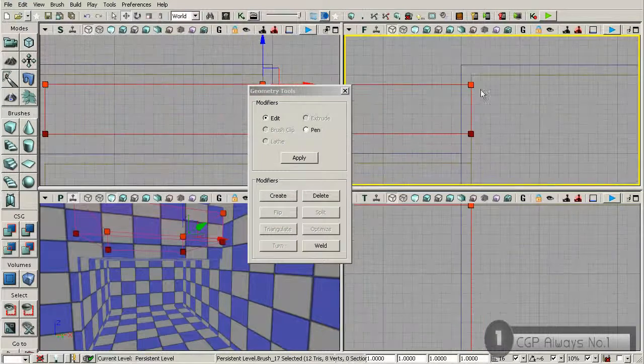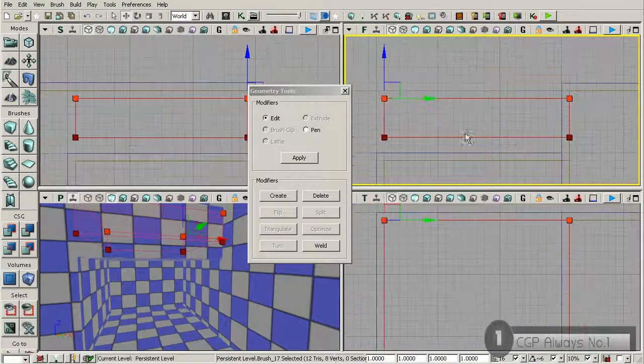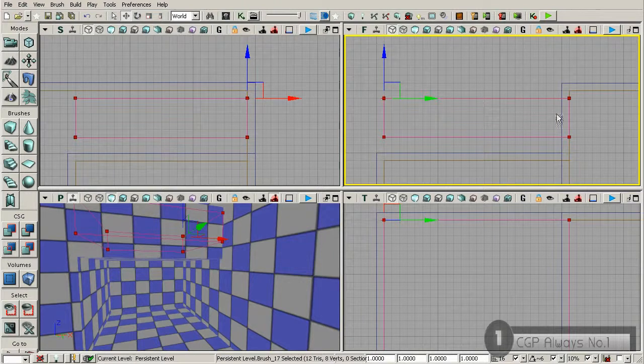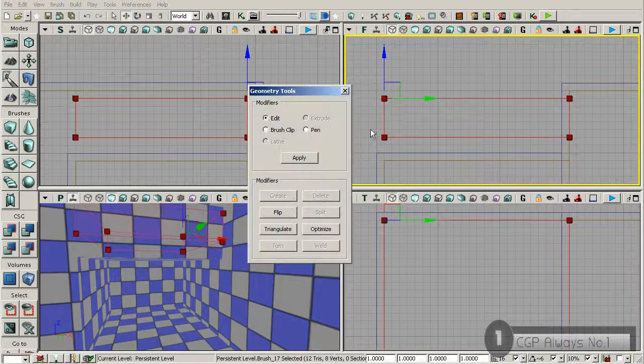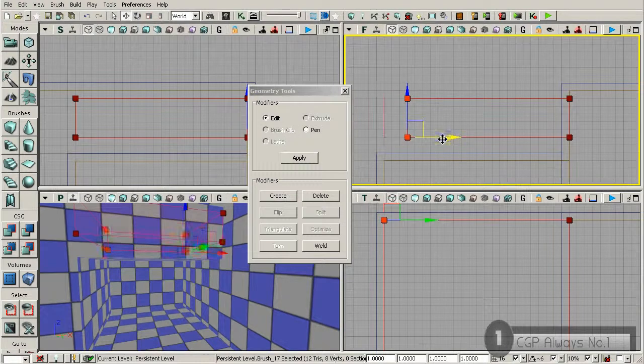So I want to stay on my grid, so I'm going to go 16 units here. I'm going to give myself 32 units from the bottom there. And then I'm going to go ahead and close this. Now, we do not want to create a subtractive brush right here. Okay, we don't want it to be extended all the way out like this. We normally want to take our brushes and we want them to fit right up against other brushes. So I would want to take this right out to here.